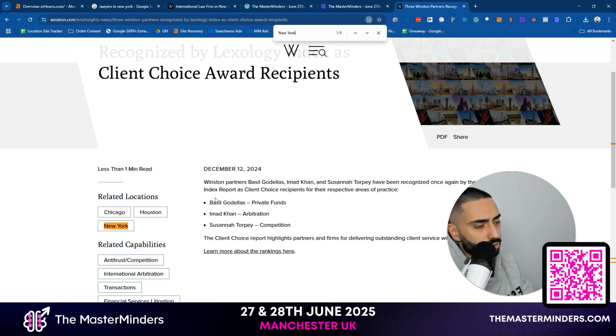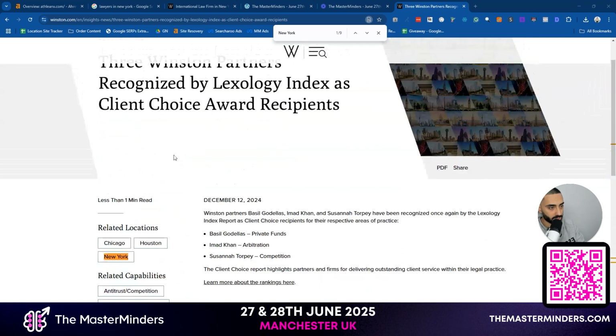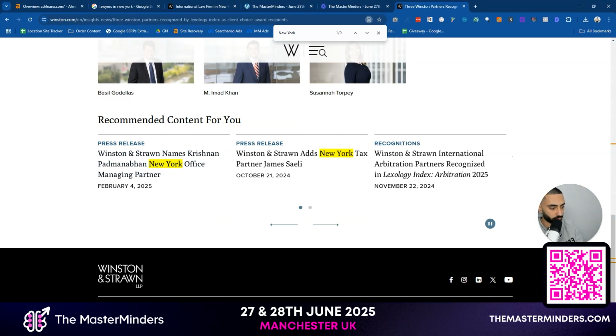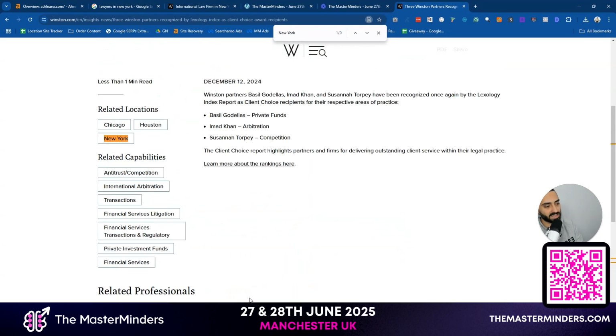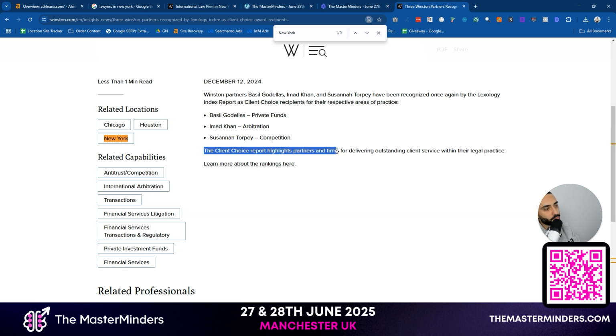So on the sidebar. Now what we would actually want to do when we're trying to increase our amount of unique inlinks is include the internal link throughout your actual content. And what I mean by that is navbar links, so links within your navigation bar at the top, links in your sidebar, and links in your footer, for example. Those are always links that are given less page rank value. Whereas if we were to include a link like this here, like "learn about more rankings here." So if this said, for example, New York lawyers, and it was going through to our New York lawyers page, because this is deemed as being main body content, Google will pass more internal link power through to our New York page. So that's one thing that I would be looking at doing.